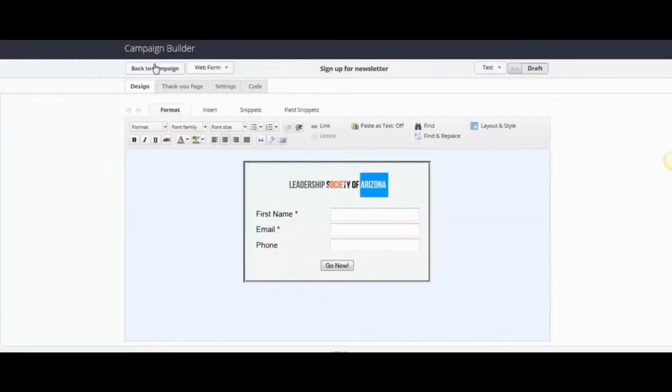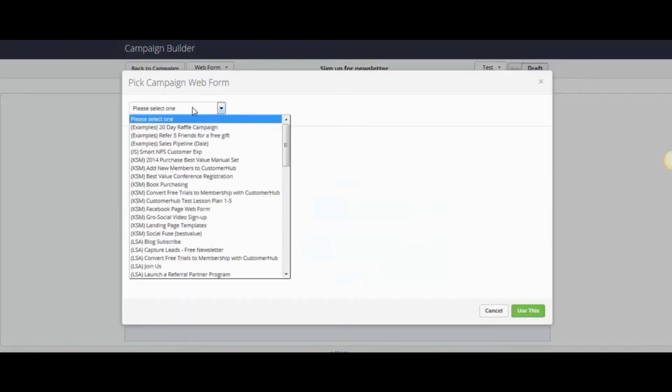And in the top left-hand corner, you're going to see the back button. Now just remember, copies are right next to the back button. So right next to that, you're going to see a web form with a drop-down menu, copy from another campaign. You can see right now that this web form doesn't have all of those checkboxes that I want, but I want that. I do want that. So I'm going to say copy this web form from another campaign.